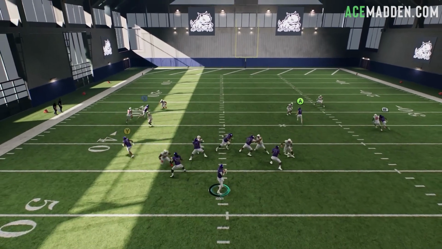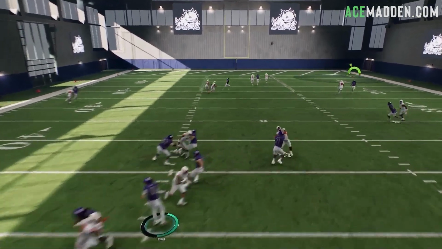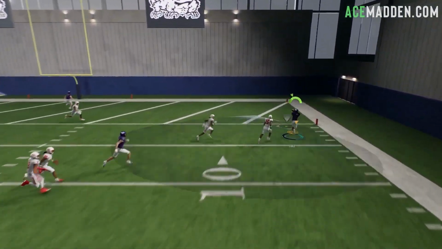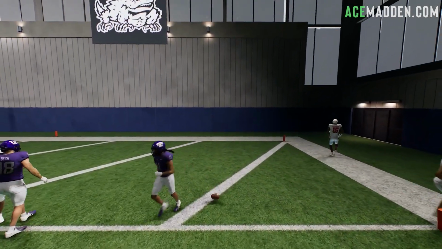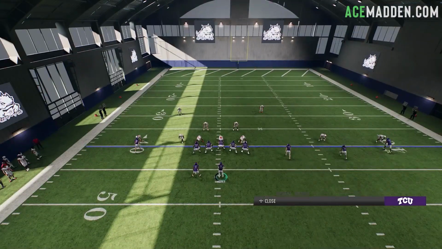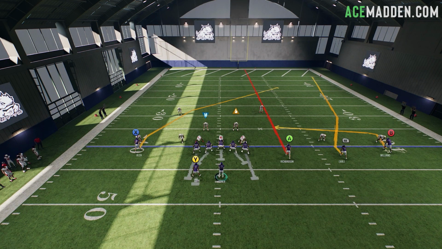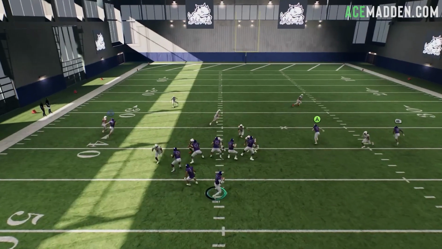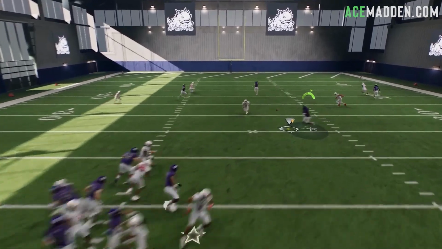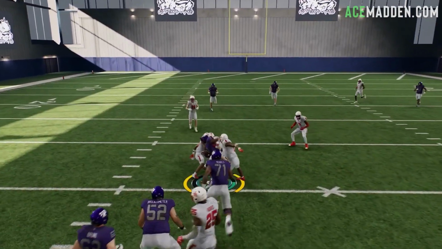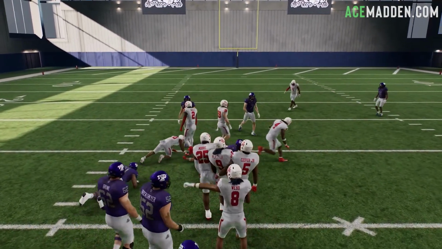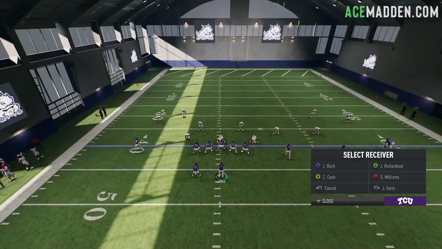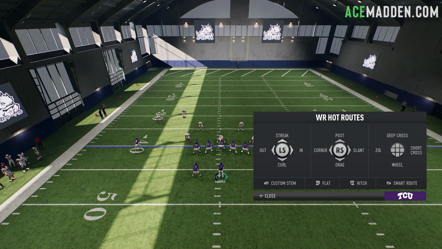And the reason that this play works so well is this is going to be better against cover 2, because that streak is going to hold the deep half. And then it's also clearing out the middle third for that deep cross. And we still have the check down from the back. Like that. So I'll run this a few times. Again, this is better against cover 2 because we're going to hold the deep safety.